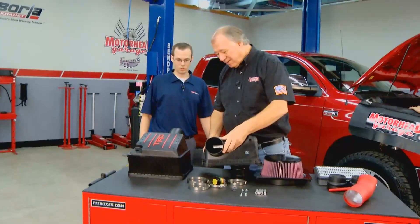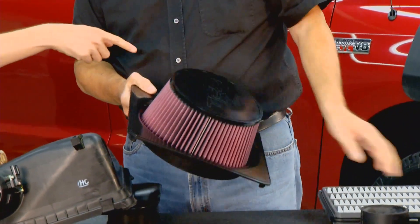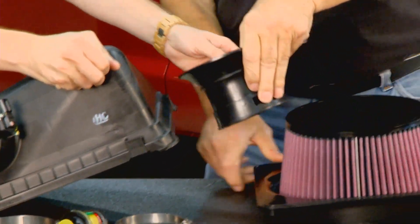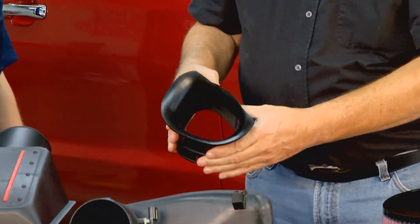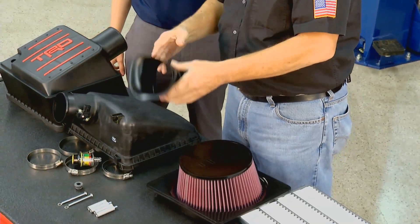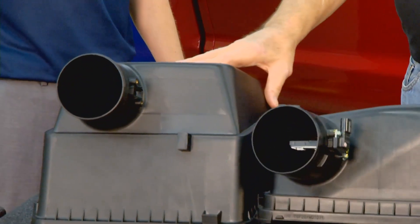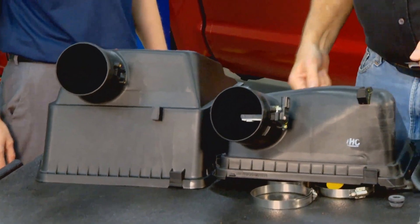What we've got here is a larger intake system. This bigger filter is a whole lot bigger than the little stock one — a lot less restrictive. It also has an intake flow accelerator that really speeds up the airflow into the engine, so you're going to get cooler, denser air which increases your horsepower — it's like a venturi effect, just like in a carburetor. You get more area, you get more air in, more performance.